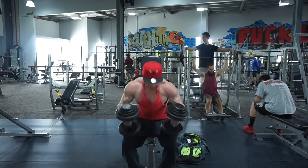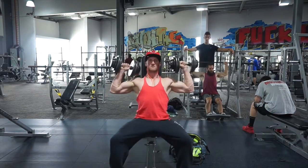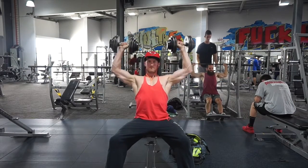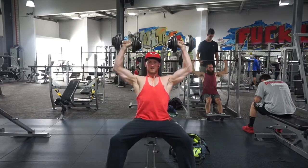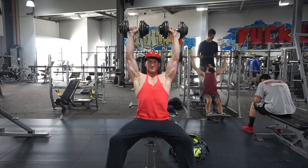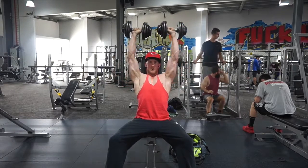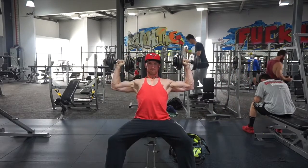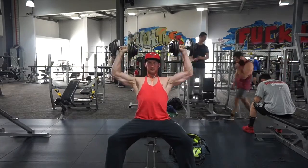To the next exercise is the dumbbell shoulder press. I like to go decent weight on this so I can feel maximum pump. Just a good steady 10 reps, and then I've got a few different angles to show you how the muscles are working.